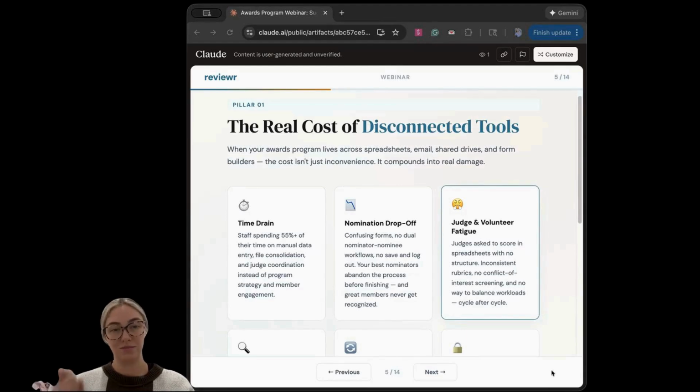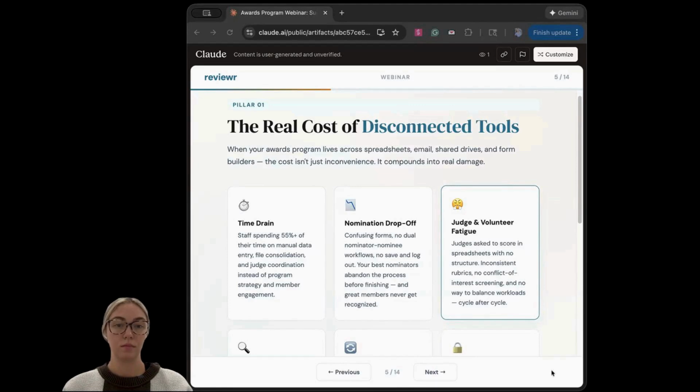The second thing is nomination drop off. So you're putting all of this time into building this mediocre application process. It's not intuitive for the applicant. It's not easy to access. It's confusing. They don't have the ability to come and go as they please with their progress saved. It's just overall not a very great process for them. And so you're putting all this work into something that isn't really a great outcome. And then your submitters are reflecting that.